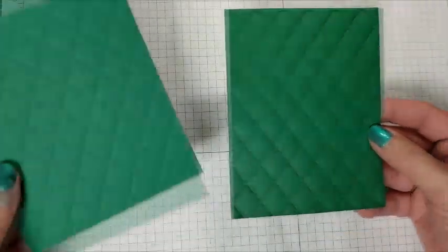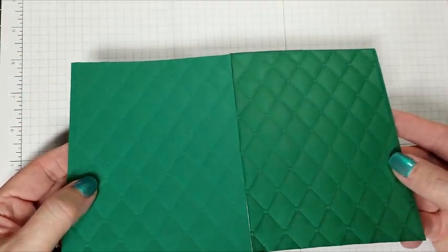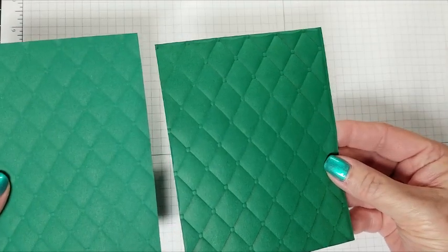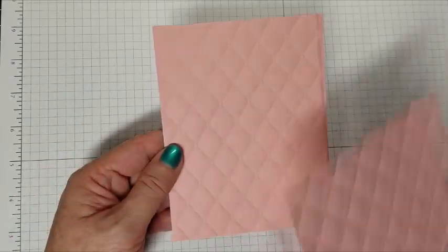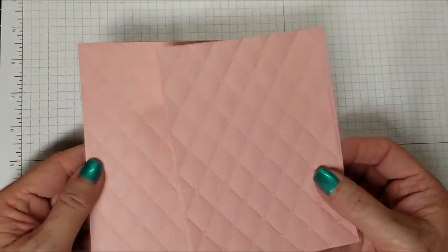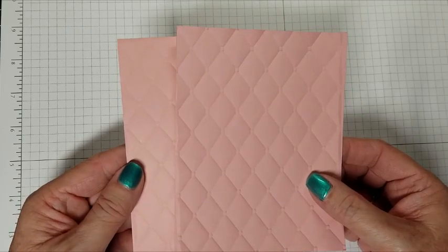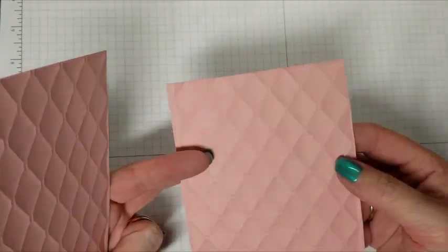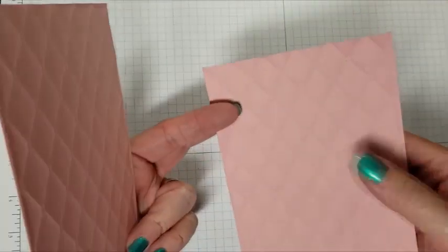Okay, I have a dry one here in my right hand that's been spritzed and run through the Big Shot, and then we have our dry embossed one on the left. Boy, you can really tell the difference. I would say on this one, hands down, definitely the spritzed one. Now this is a lighter color, so it's a little harder to see, but definitely the depth and everything is deeper on even the light cardstock.